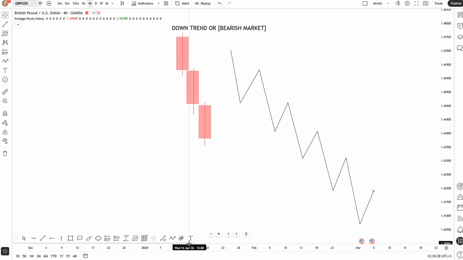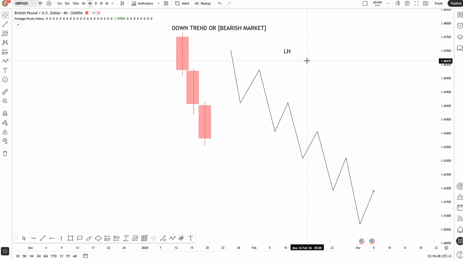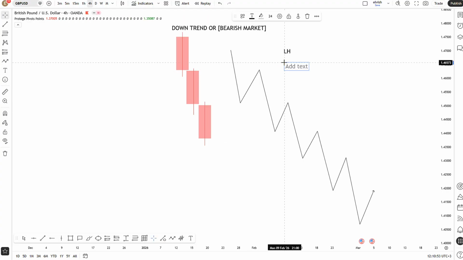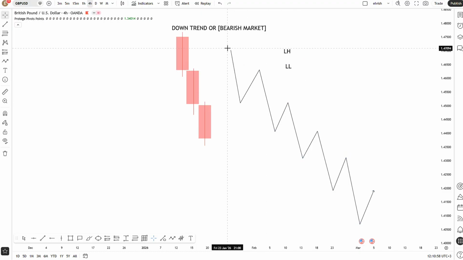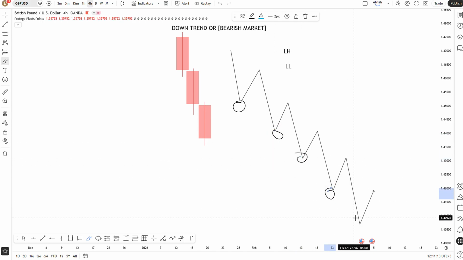So in this scenario, we shall be having two things here, okay? We're going to be having the lower high, and then the lower low. We're going to be having the lower high, then we shall be having the lower low in this case, okay? So which of these is the lower low and which is the lower high? All of these levels that are in the downside, they're the ones you call the lower lows, okay?